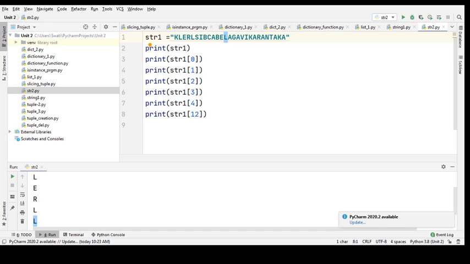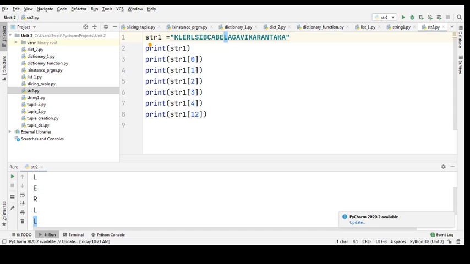Now one more thing. I discussed string indexing, but now string splitting. We have a slice operator, which is nothing but the square brackets in Python. Basically it is used to access the individual characters of a string.